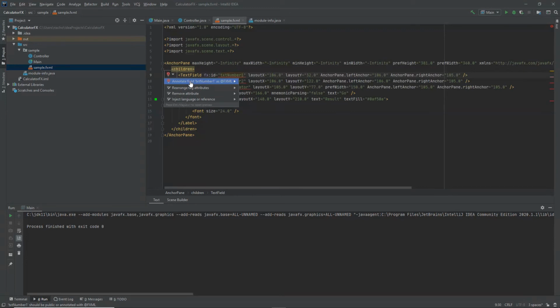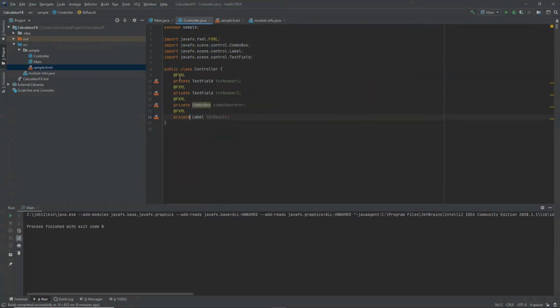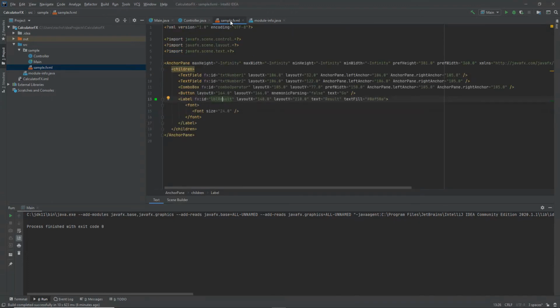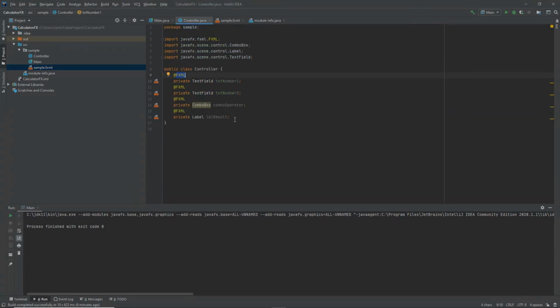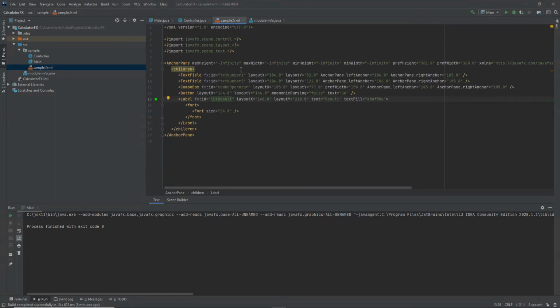As you can see, by choosing this option, every error disappears, and what we have in the controller is an fxml annotation before every private attribute pointing to the fxml file. This is the appropriate way of adding controls from the fxml file to the controller. So in every piece of code inside this controller, we can refer to the corresponding controls in the fxml file.